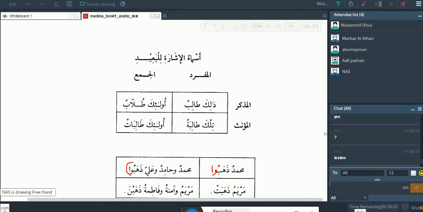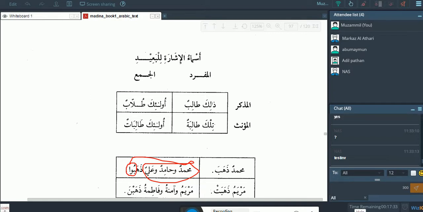You add the waw and the alif at the end, and this fatha which used to be there becomes a dhamma. Dhahabu. That's actually what's happened at the end of this word. It used to be dhahaba, it became dhahabu, just with that small change. Fatha changed to dhamma and added waw alif at the end. And that is for plural. It refers to Muhammadun wa Hamidun wa Aliyun. جيد. Muhammadun ذهبوا, and that refers to these three.